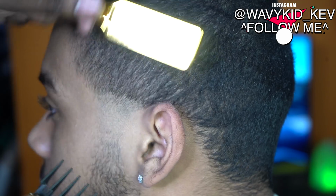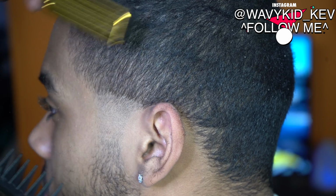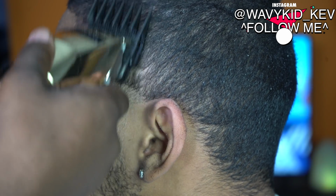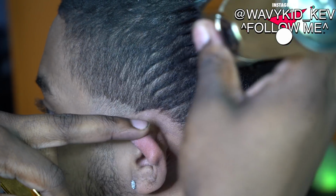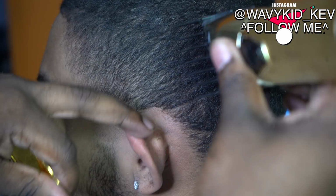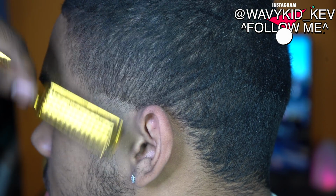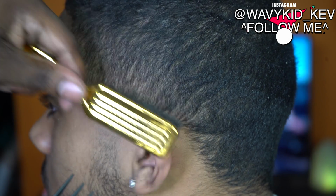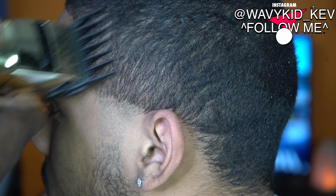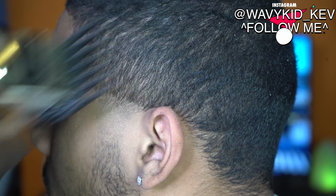So I seen a comment in one of my other videos asking me why I'm using so many guards, using extra steps. I just want to create gradients. I want to teach beginner barbers how to create gradients so it goes from dark to light in the smoothest way possible. Now I have my 2 closed, coming right under that 2 open. You don't want to go as high because you're going to lose the gradients, but you want it all to blend in.